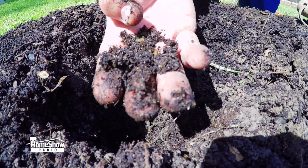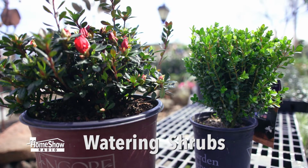Keep checking the soil. You want to make sure your bed's well raised. We recommend anywhere from 6 to 8 inches. We've even raised beds as high as 2 feet.